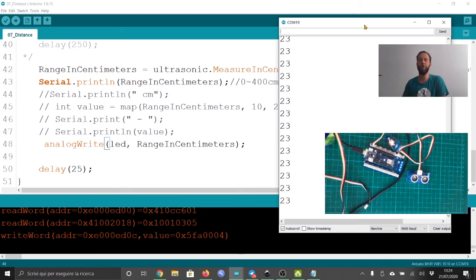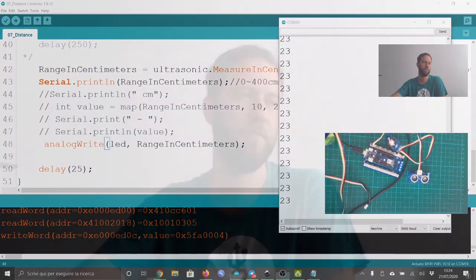the resolution of the PWM, which is the amount of data we can send through analogWrite, is 8-bit. What does it mean? It means that the minimum value it can take is 0, the maximum is 255, 2 to the power of 8. While the rangefinder is giving us a minimum value of 0 and a maximum value of 500 and something.